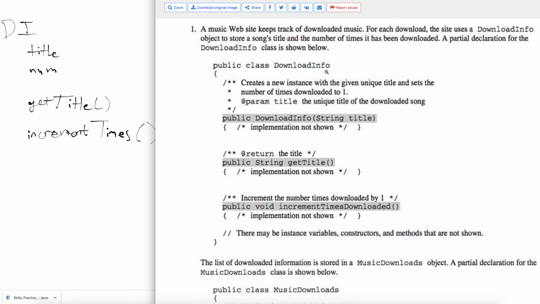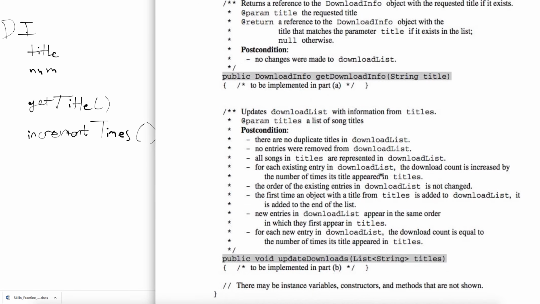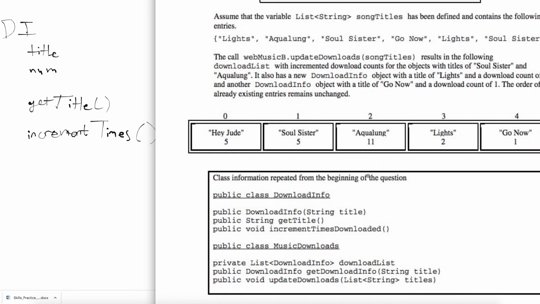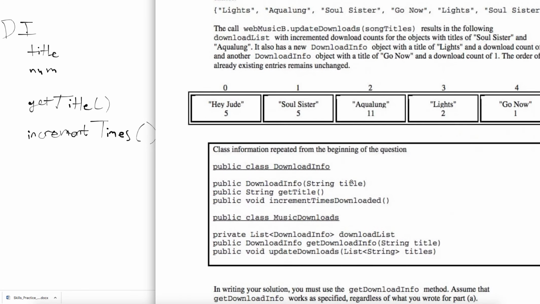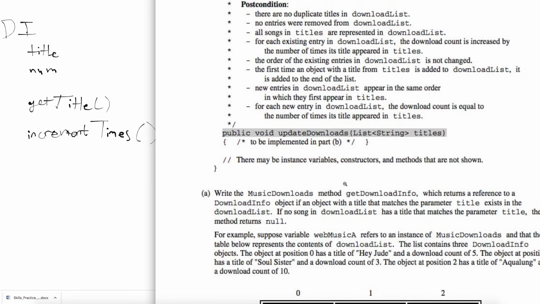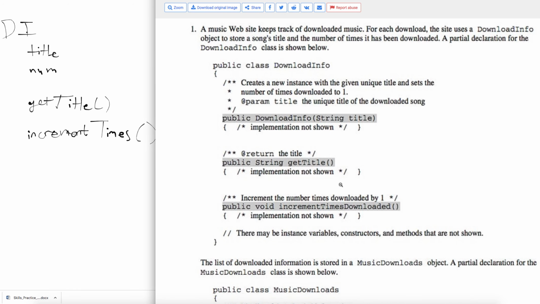The download info problem is your first exposure to an FRQ, which is a free response problem, which is going to be half of your points that you're able to earn on the AP exam. And the first time you look at an FRQ, you're going to see a wall of text, and it's going to be all encoded. So usually you're looking at it dumbfounded, not able to extract the information that you need.